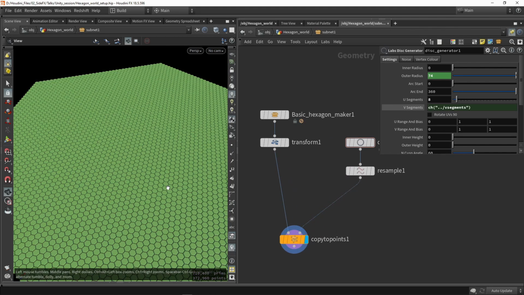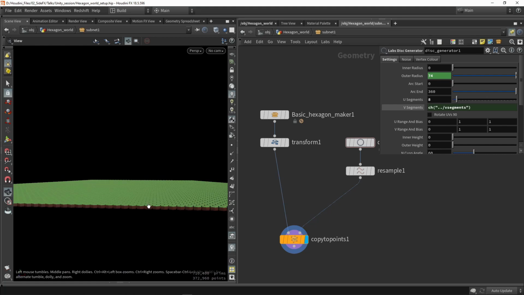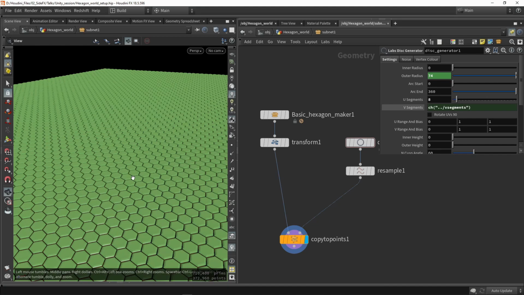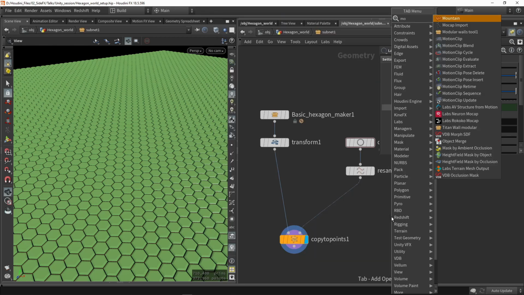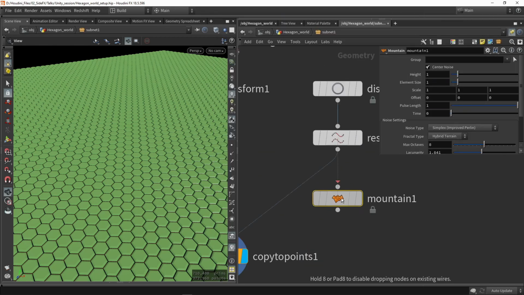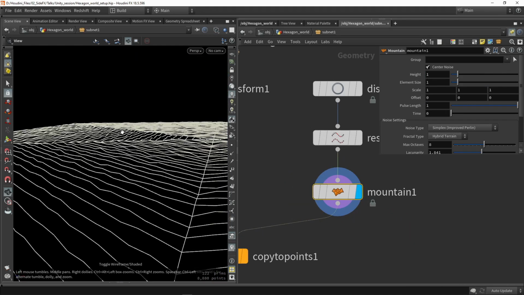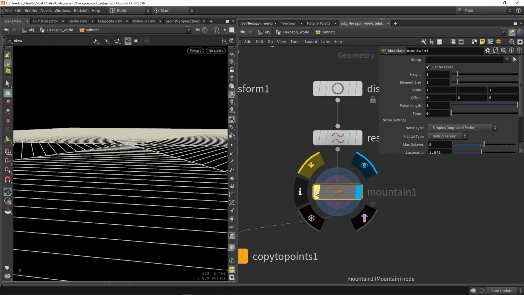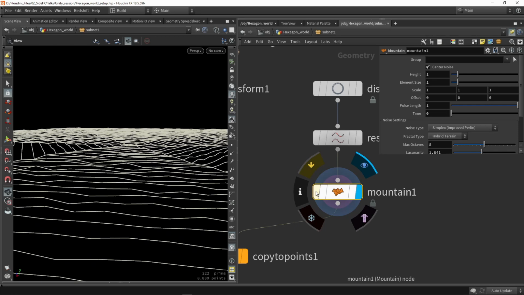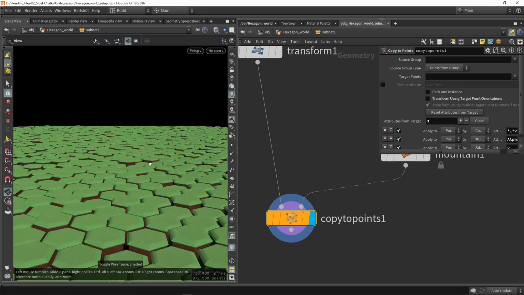But one of the next steps would be adding a noising step. So we're pushing the boxes up or down to create sort of a terrain effect. So what we can do is use a mountain node. So the mountain node is basically adding noise here. So the actual geometry here, you can see that the lines are not consistent anymore. They're actually either going a bit up or down, which of course reflects in the placement of those objects here.